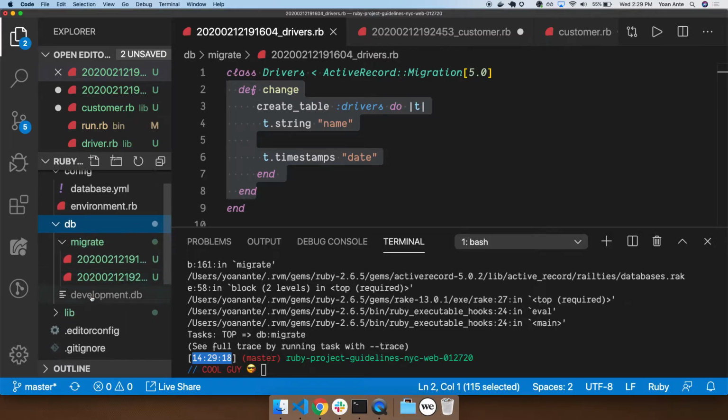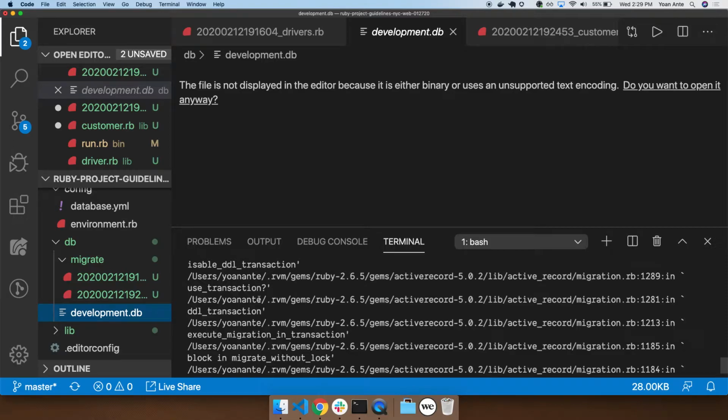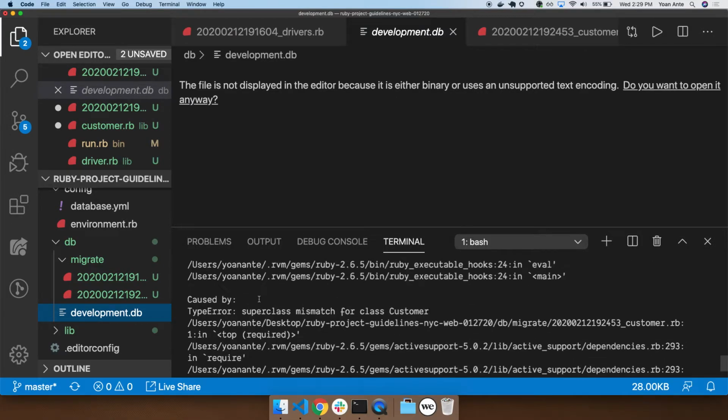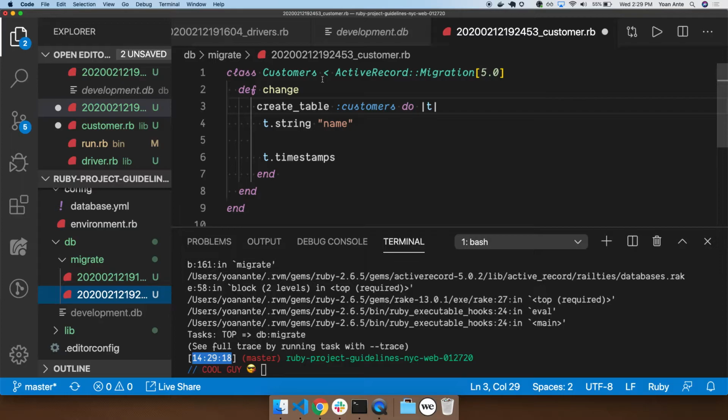Something happened with the migration again. Man, I really got to fix these error messages because this is something else that I got going on. Create table customers.